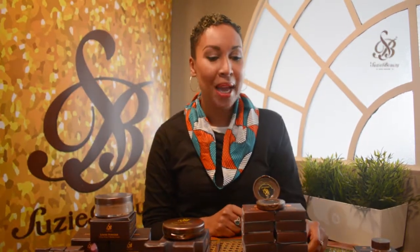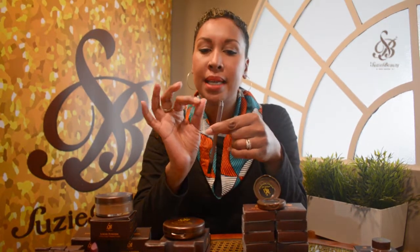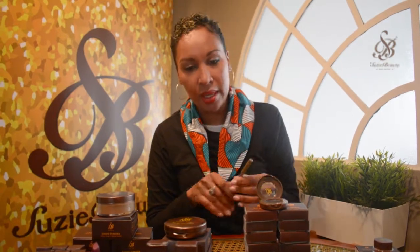We also have our Eye Kohl, which is not your regular eyeliner — it goes on a lot more intensely with a smooth, soft texture, slightly moist, and then dries so it stays on for the entire day. It's a lovely product. And then mascaras — that's the last step in your eye makeup routine.